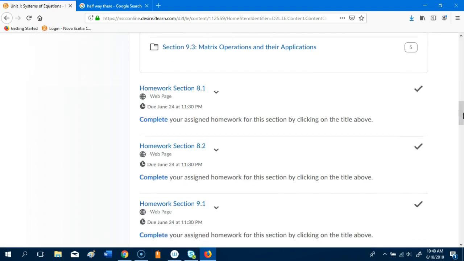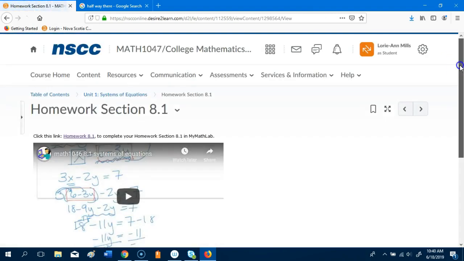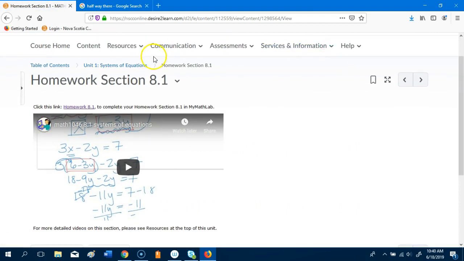Now we get to your homework. Each of the sections in your textbook have homework that is marked and completed through My Math Lab. So these homework sections are for marks. What you want to do is click on the title, and then to complete the homework, you can click on this link here.